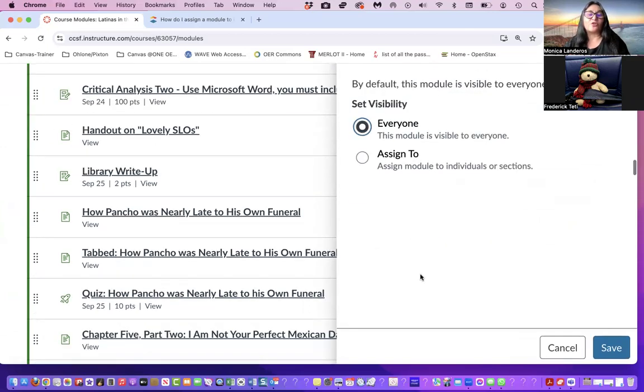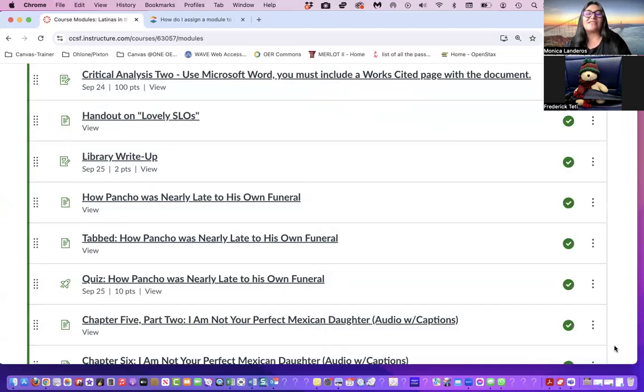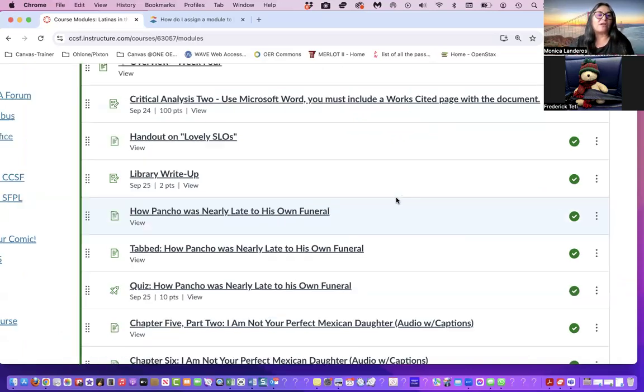That's important. If you don't switch it back to everybody, then you're going to get a lot of emails saying, hey, I can't get into the locked module. So that is a way to let a student come into the module before everyone else.